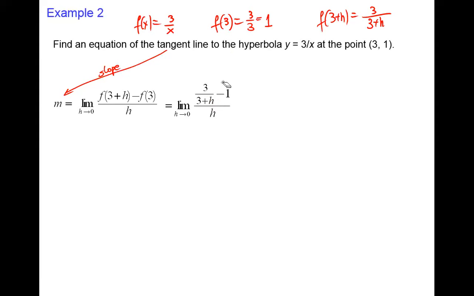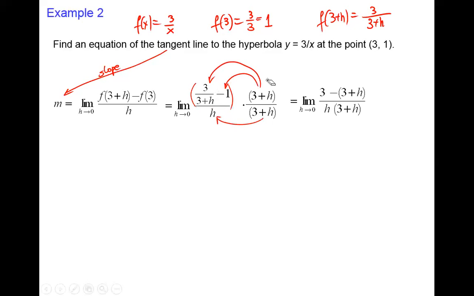First of all, I have to simplify this fraction. I can multiply both the numerator and denominator by this quantity, which is sitting in the denominator of that fraction, 3 plus h, because when I multiply, of course, each term, the first one and the second one and the bottom one, okay? Then let's see what happened. Multiplying this fraction by 3 plus h, I can cancel out 3 plus h. Only 3 will stay. And multiplying -1 by this, I will have -3, -h.